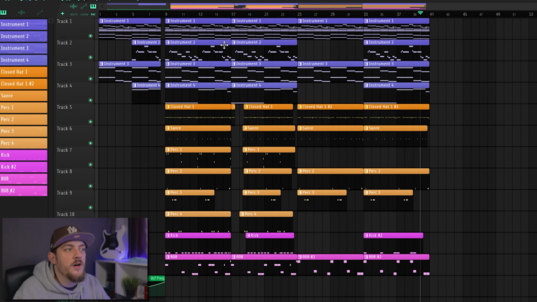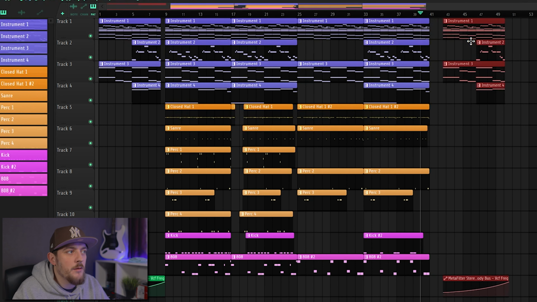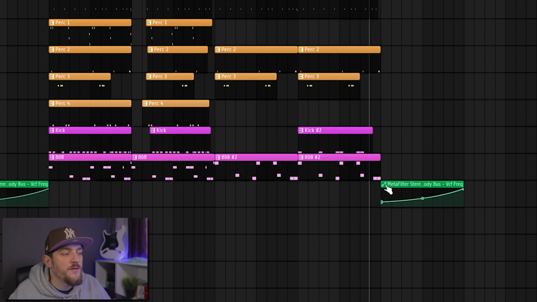For beats like this, where my hook and verse are both 16 bars in length, I like to introduce an 8-bar bridge, and for this beat, I'm just going to take the intro and copy it across. The only thing I will do is make the automation clip for my filter unique so the effect isn't so extreme.